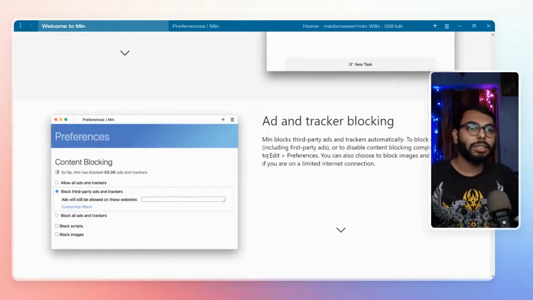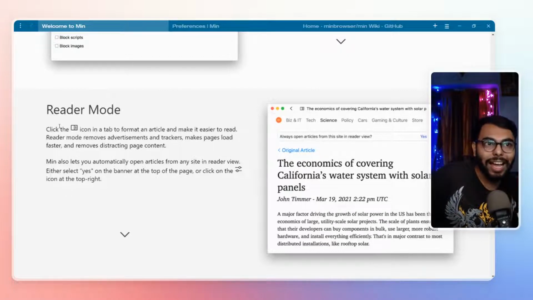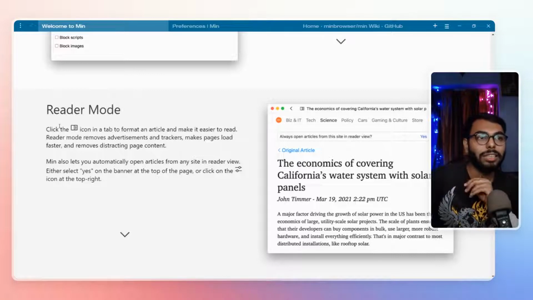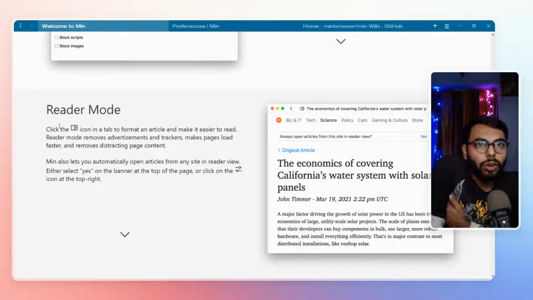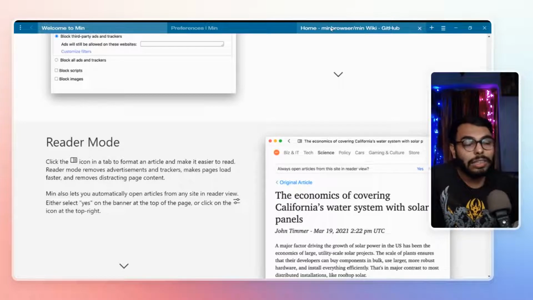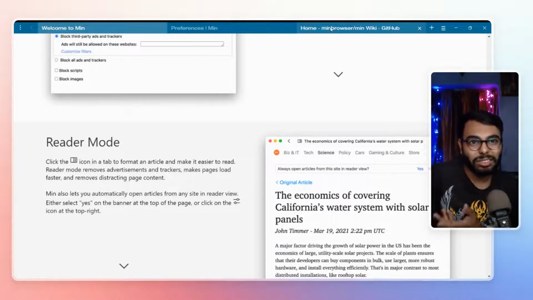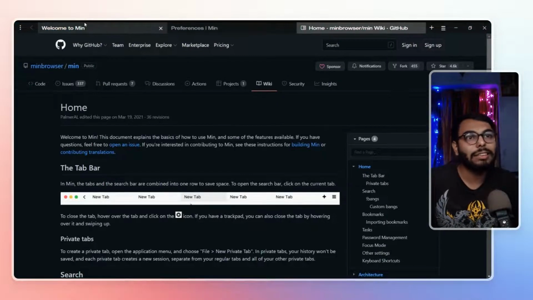Okay, now let's go back to the previous tab. What else? So ad blocker and tracker blocker is also there. You can go to preferences and set that. Reader mode, I haven't seen this kind of feature previously, a browser that comes with built-in reader mode. That's a great functionality to have, because we obviously read a lot of documents, a lot of blogs, a lot of how-to's. Whenever I go through the internet, I use that a lot. Having that integrated without installing an extension, I have featured some reader mode enablers for Chrome before, but this has it built in. That is something great, to be honest.